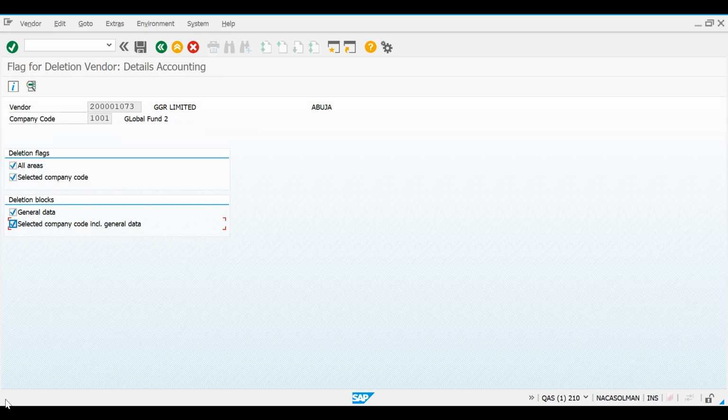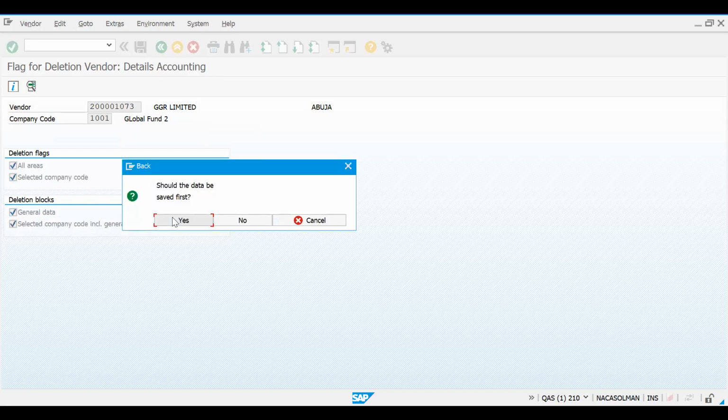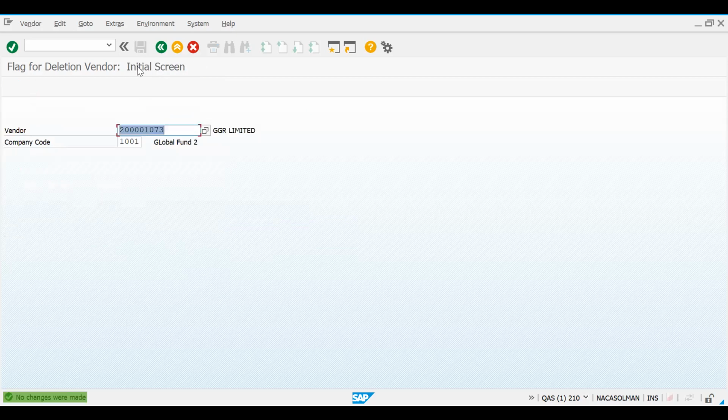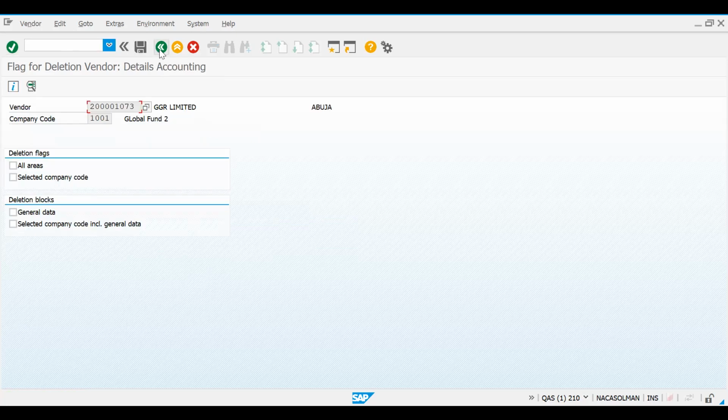Once you save it, it will show changes have been made. So that is it. Congratulations. You've successfully marked this vendor for deletion. Just let me check that. Oh, okay, it's fine. All right, cool.